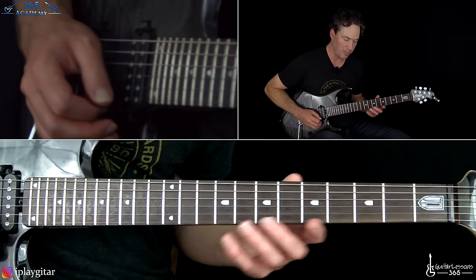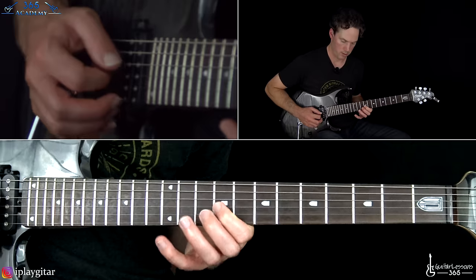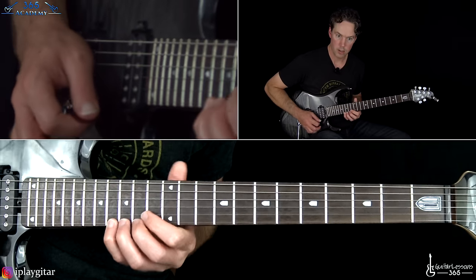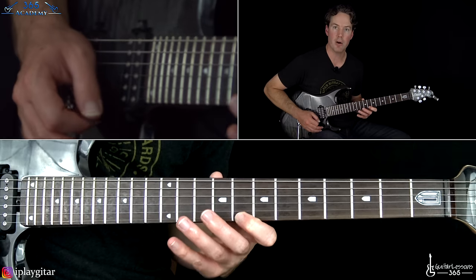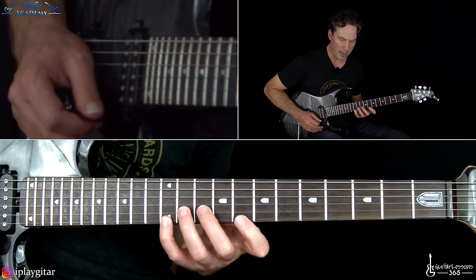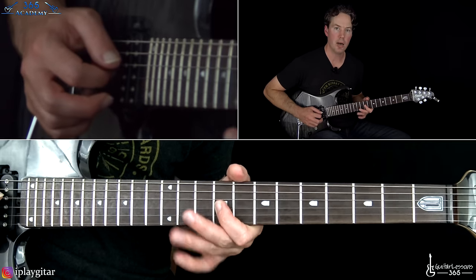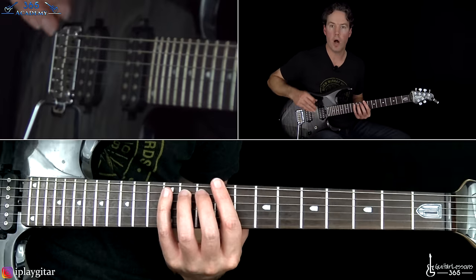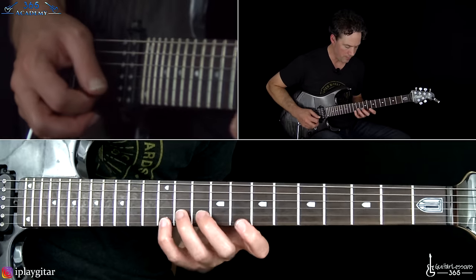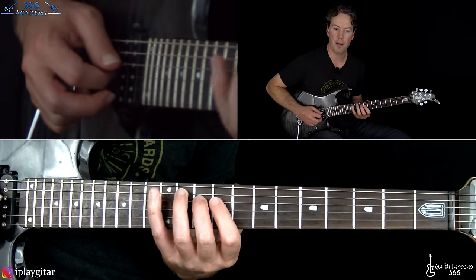So what it does at the beginning is slide into this 12. We're gonna do that A minor arpeggio all the way down. So slide into 12, pull off to 8, over to 10 on the B, 9 on the G, 10 on the D, over to 12 on the A. So that's the sweep down. When you get down to the bottom, sweep back up.